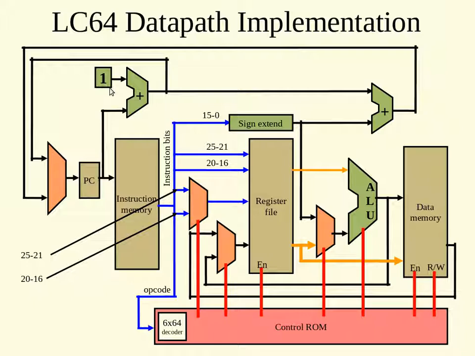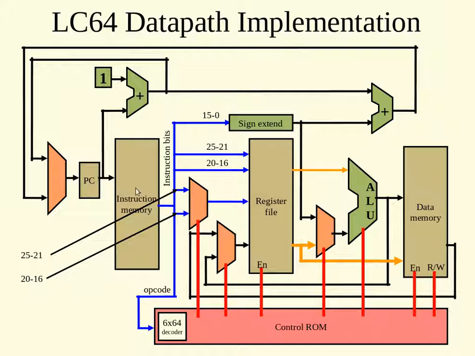In x86, by the way, instructions can be between 1 and 17 bytes, which means this up here has to be way more complicated to figure out how many bytes the instruction is and add it. But I'm going to simplify all of our lives and just say that every instruction is one word long. And so we're just going to add 1 to the program counter. The end. So the program counter is going to go 1 plus 1 plus 1 over again, incrementing the pointer to the next instruction every time, I'll just say for now, because we haven't talked about a clock.